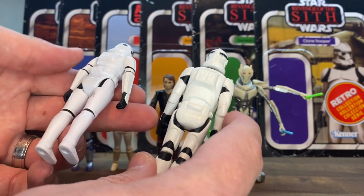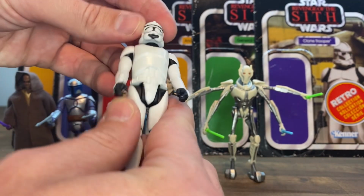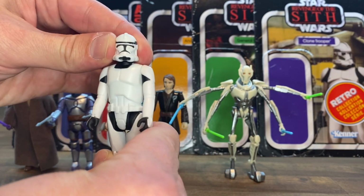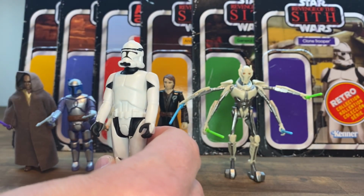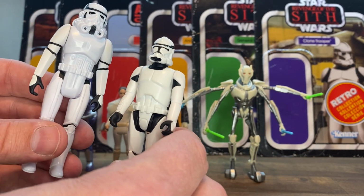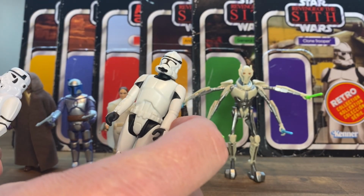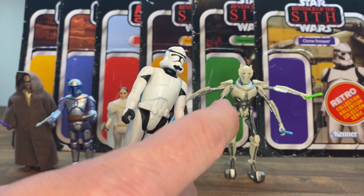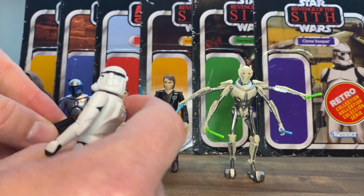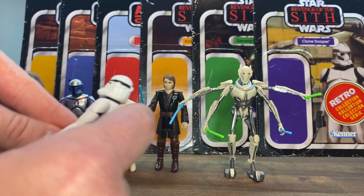So really no reuse of any of the parts of the Stormtrooper, which I do like. The one thing, and I would say most people probably look at it as a positive, it does have a swivel neck. I do think part of me feels like a nice little callback to the original Stormtrooper would have been to have the head molded onto the body and have it not swivel. So I get why they did it. Obviously, it's more posable, playable with that, but there's just a small part of me that thinks it would have been fun if it would have just been molded in place.